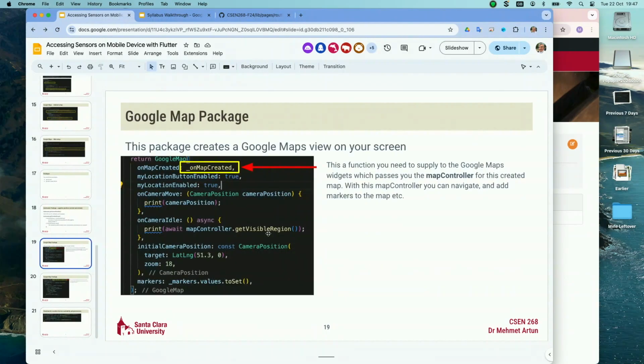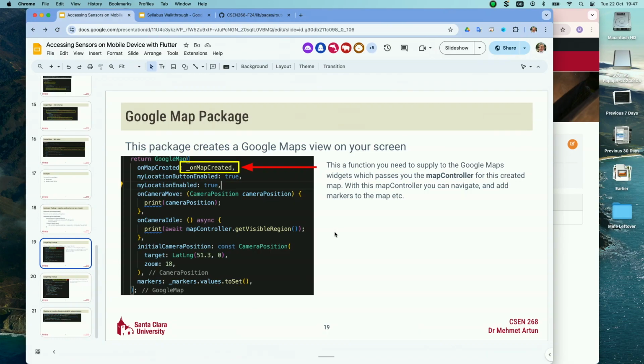And that's coming next. So this is a Google Maps object, okay? This is the Google Maps widget. The most important thing is that when you paint the Google Maps widget on the screen, it creates a map controller. Okay? It creates a map controller, and once the map controller is created and is functional, it is willing to tell you who it is, or to identify itself to you.